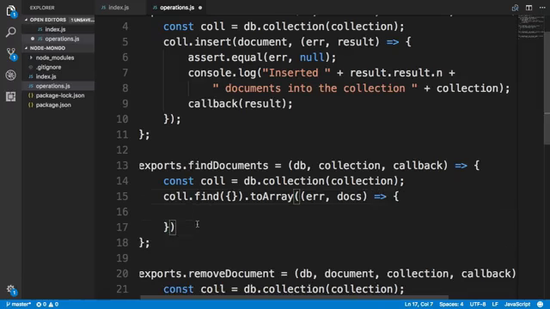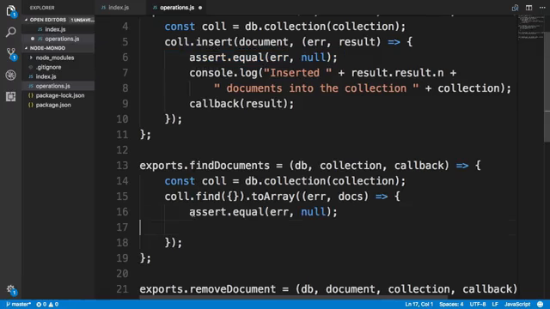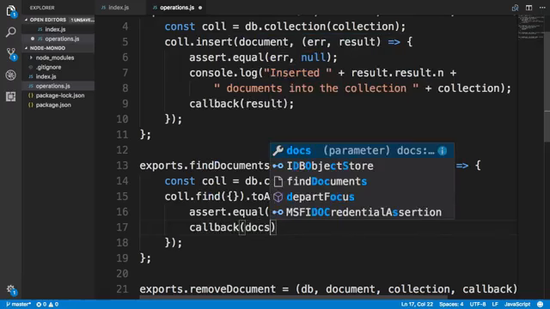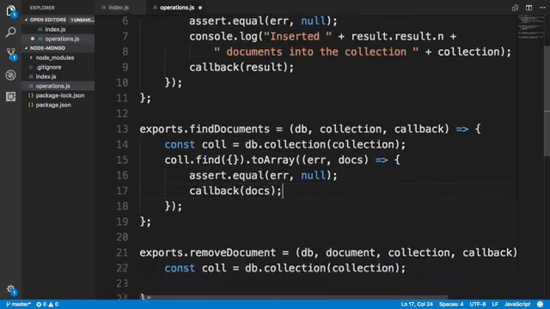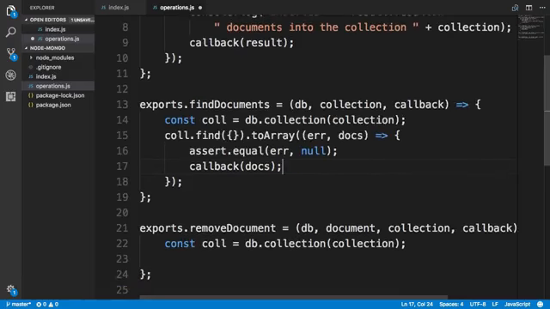Inside this callback function, of course, I will assert that this is not null, and then we will say callback docs. We'll simply pass back the retrieved documents back to the calling function.